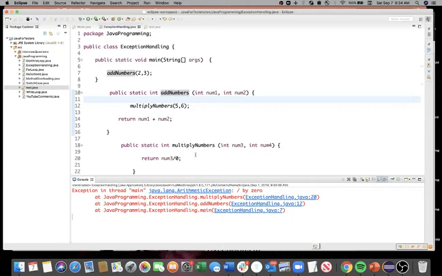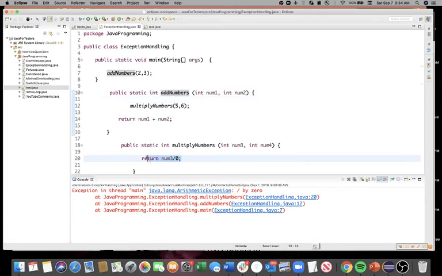Now if you see the first multiply number, line number 20, exactly this is where our exception came, right? Yes. Then at what line was the multiply number method called? This is called at line number 12, right? So in the add number method, you can see in this add number, ExceptionJava line number 12. So it's saying this method is also facing the same exception, and then the main method is calling add number at line number 7, so it's saying it is facing it at line number 7. Okay, so this is how you're gonna read the exception.